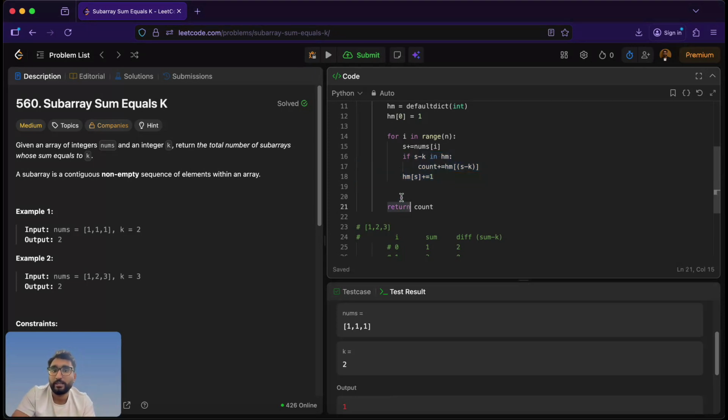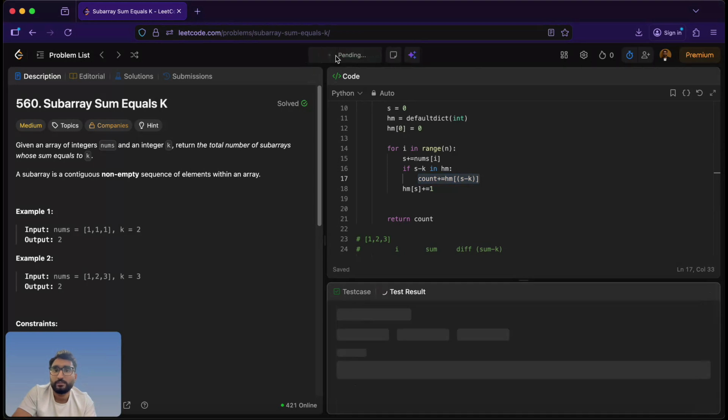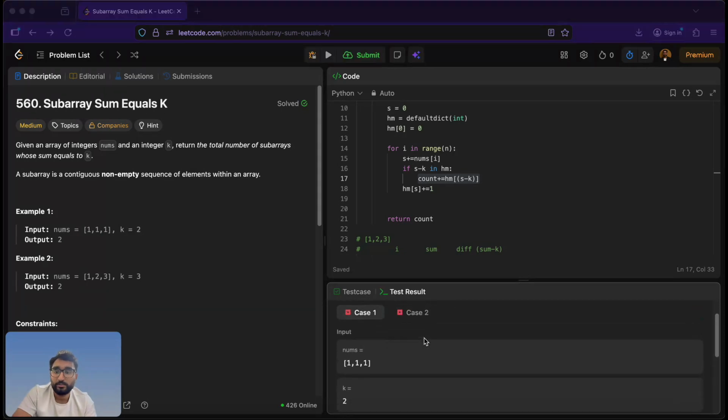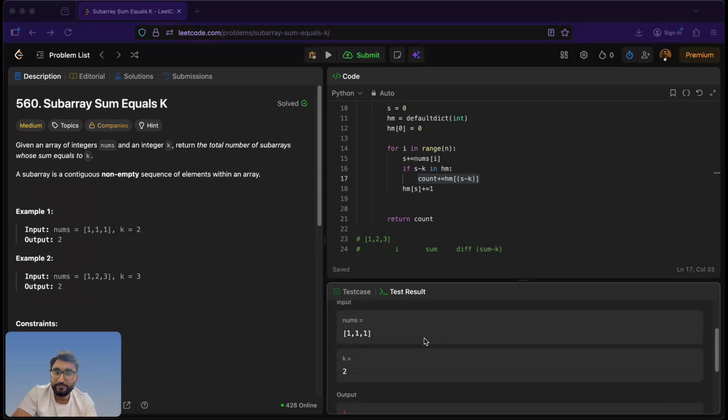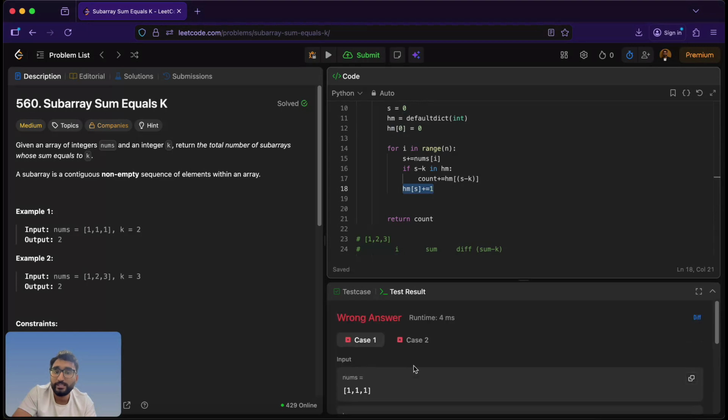Let me explain. Whenever you are increasing the count, if hm of s minus k, that difference, is 0 and you keep it as 0, then this will be incremented by 0. To try it, let's run this. I ran the code, and you can see the test cases failed again. Why did it fail? Because we have initialized 0 as 0, so the difference never gets counted.